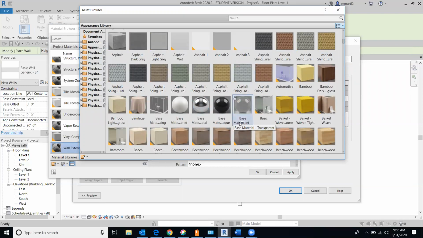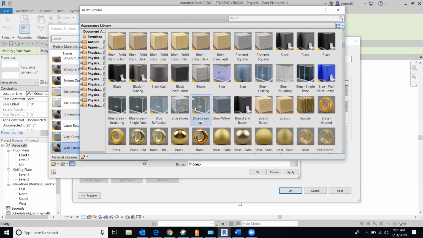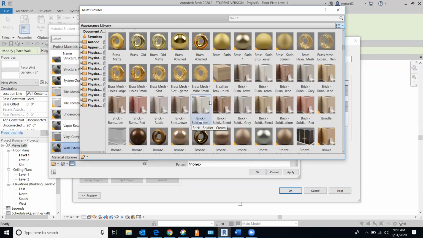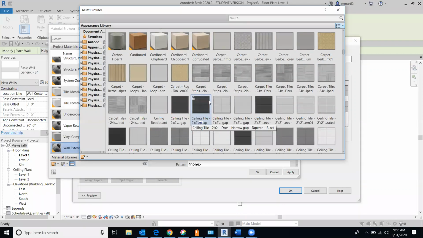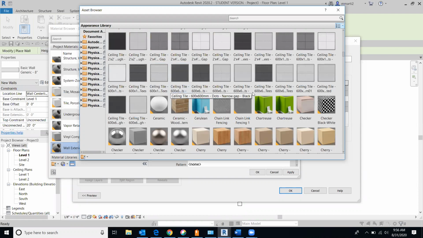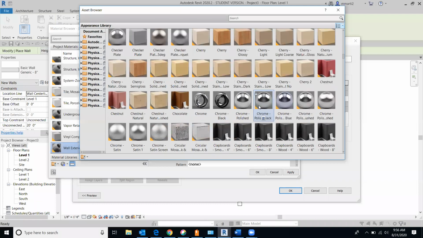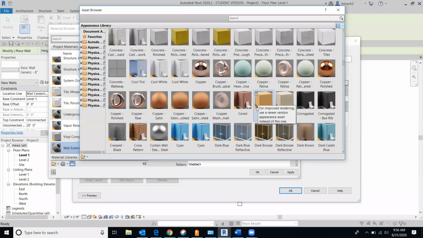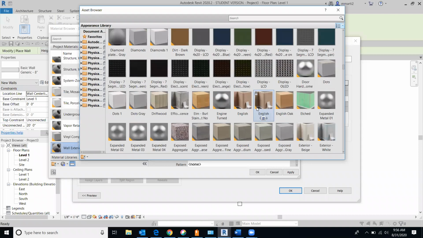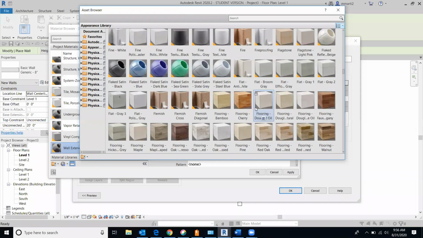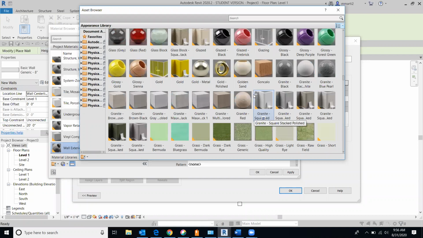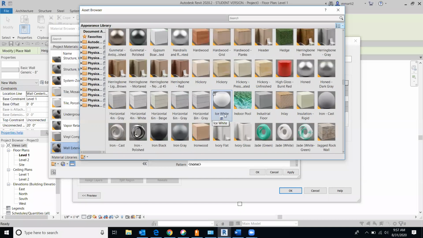Here's some asphalt, here's some more brick, some more wood, different wood types. So you can see there's all sorts of cool stuff that you can use to create whatever you want it to look like. Here's more ceiling tiles. Here's more wall samples. Ceramic wood pattern. This is where people go down the rabbit hole and play with all the fun stuff that you can learn how to create. This is really used a lot in the second half of the class when you have more design freedom to do what you want. Here's some grass.